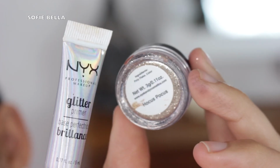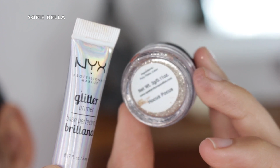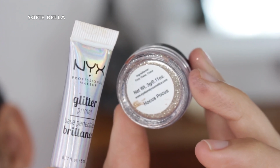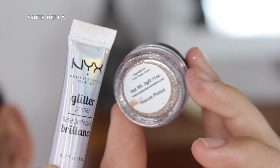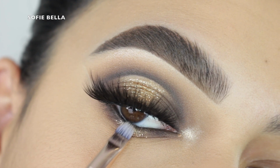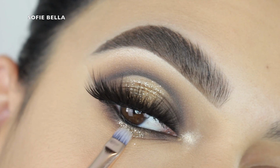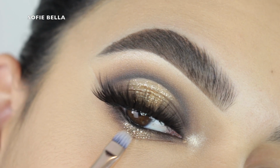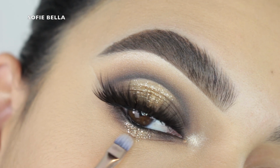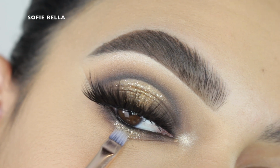And then going back into the NYX Glitter Primer and the Hocus Pocus from Eye Candy Cosmetics, I go in with the NYX Glitter Primer first and I let it get tacky for about 3 seconds. And then I go directly over top with that glitter and I pretty much put it in that gap that we created with the eyeshadows. And the last thing that I did was I applied some lower lash mascara.